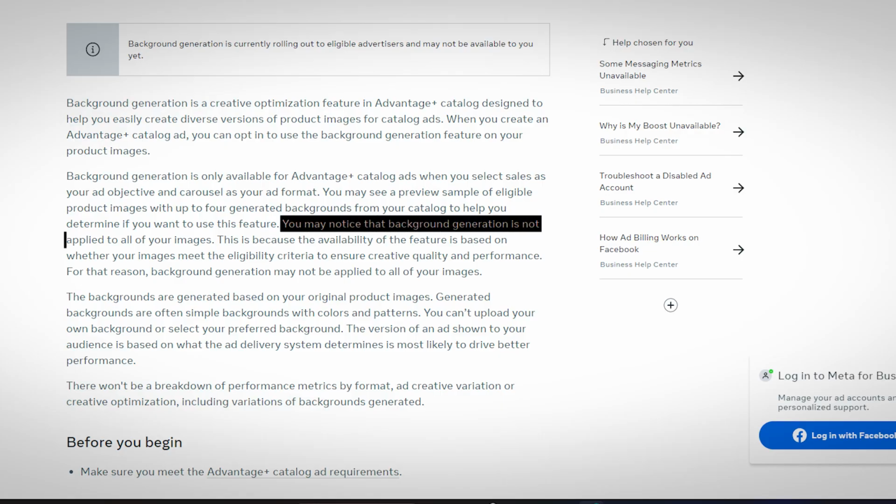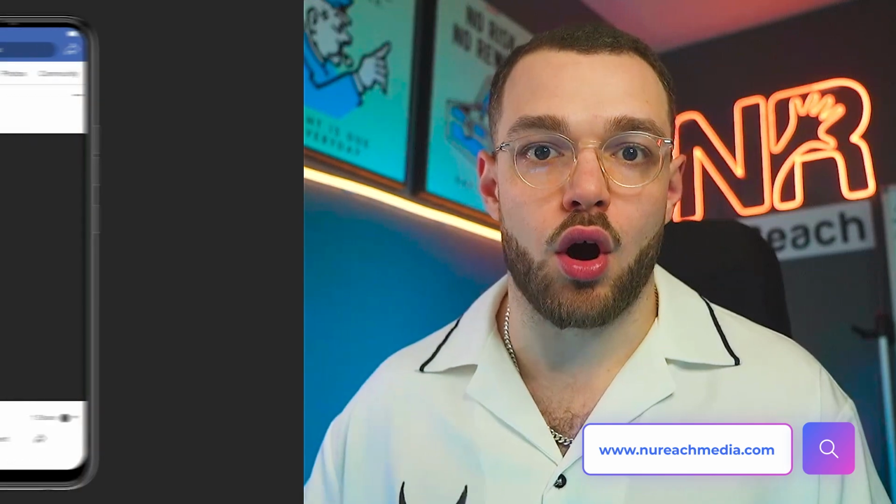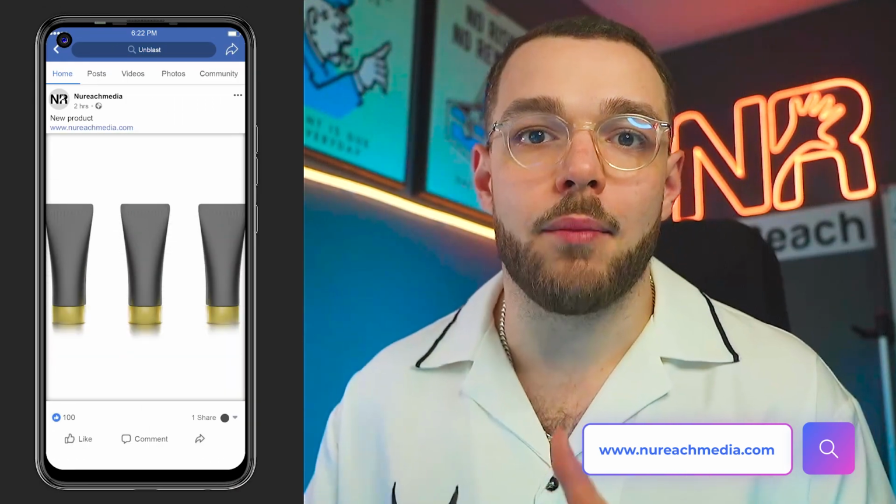Now, the way that this works as of right now is not just any image you can upload. These are specifically product/catalog images. So as of right now, like I mentioned, the majority of product catalog images on Facebook are just a product image with a white background. This could become very plain. And what this is allowing us to do now is change the individual background on each individual product, right?